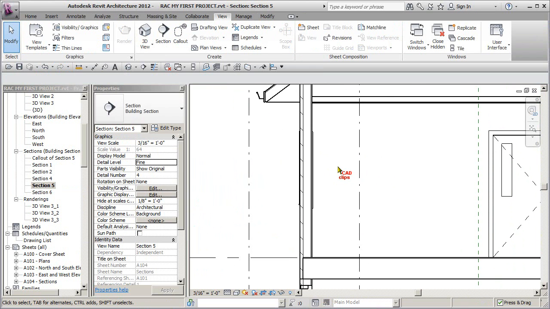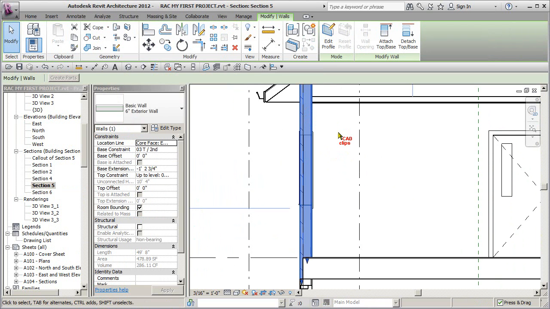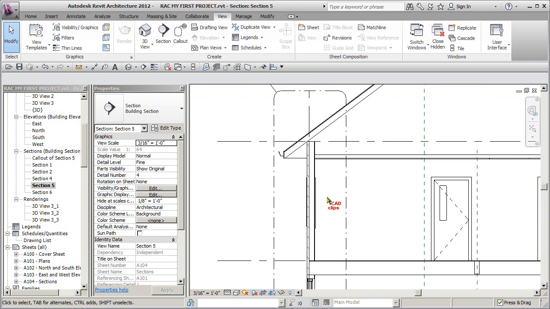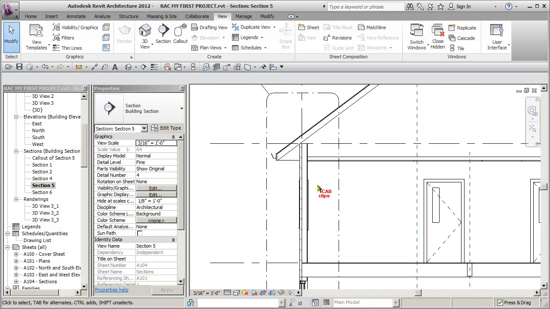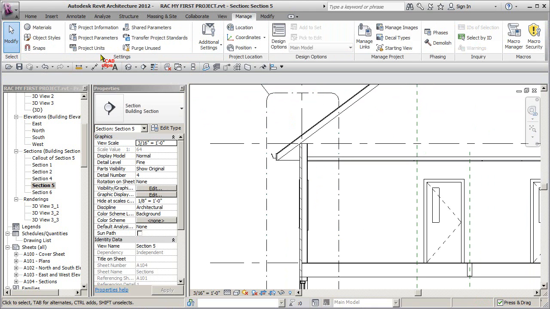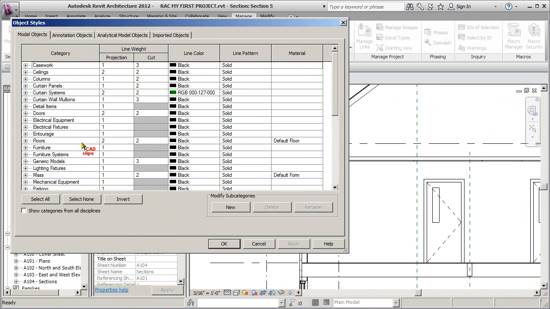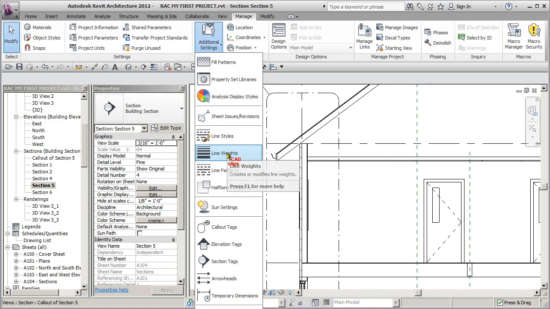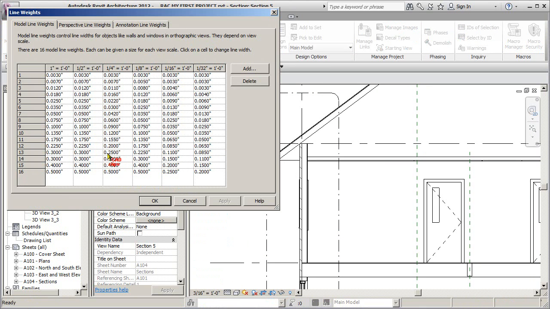Okay, so there are some even more detailed overrides you can do by clicking on here per view as far as line weights go. Your overall line weights, when we keep picking our line weights and setting them to be pen 1 and pen 2 and pen 3 in our object styles, these numbers can be further refined by going into here and actually going into these pen weights, and this is the table.